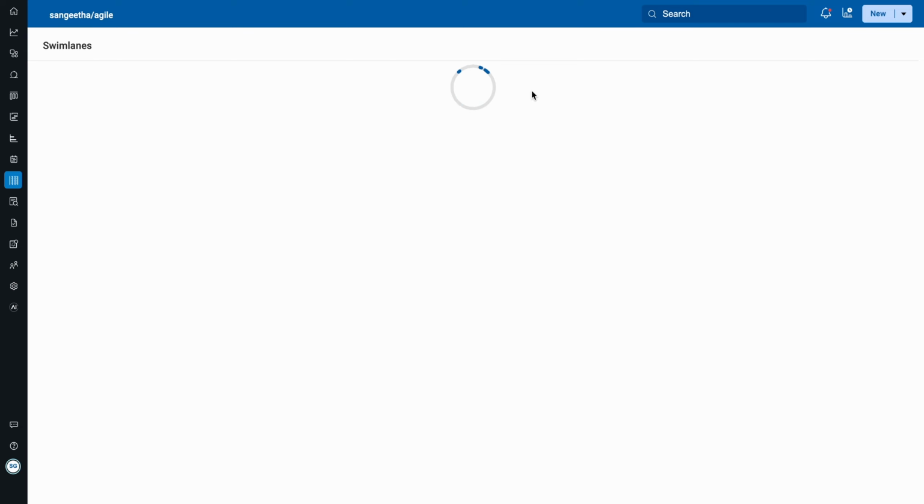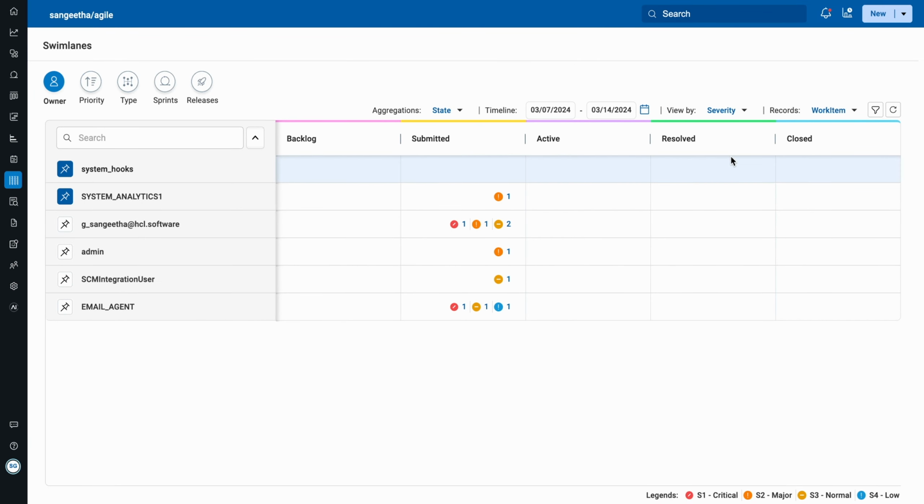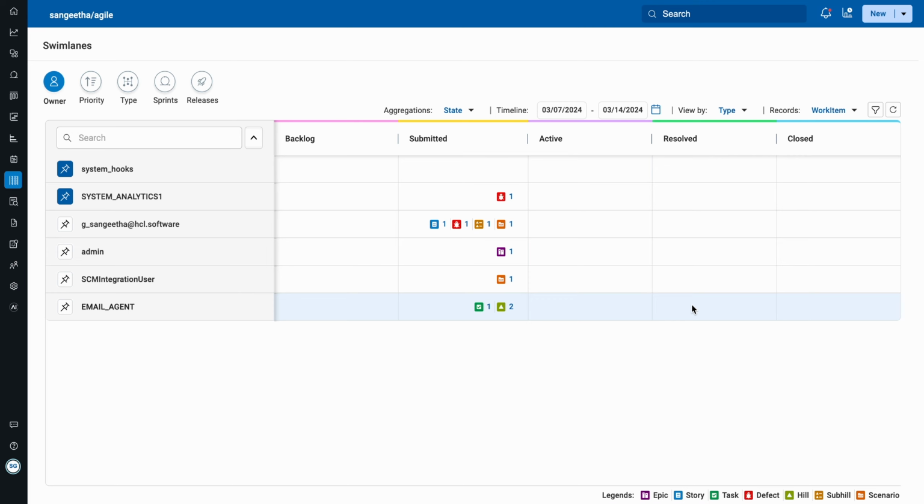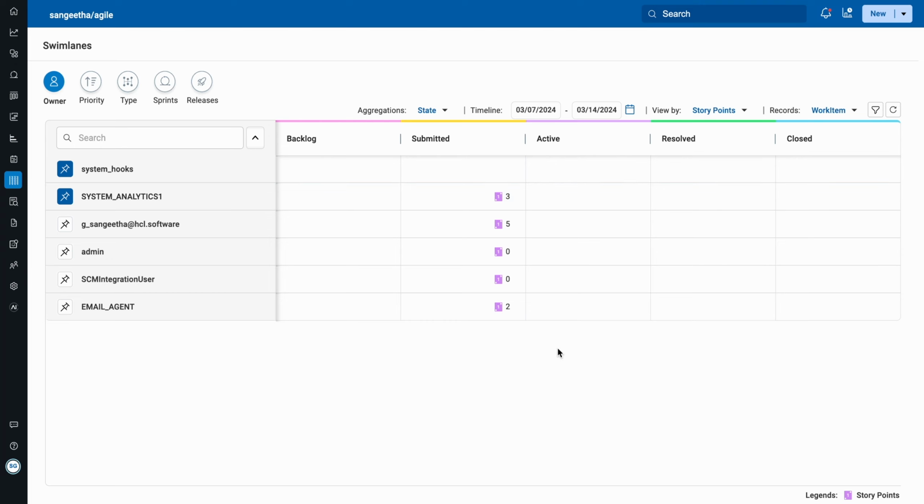Similarly, severity will display the count based on severity of the record. Type displays the total count of the work items in each type like task, defect, story, epic, etc. Story points display the total story points of selected record type in each state.